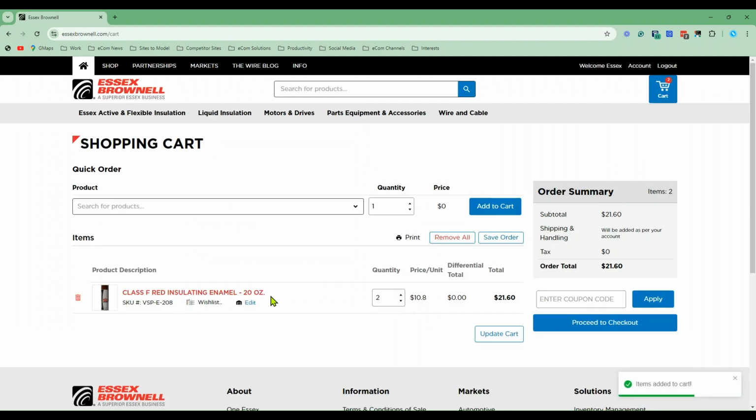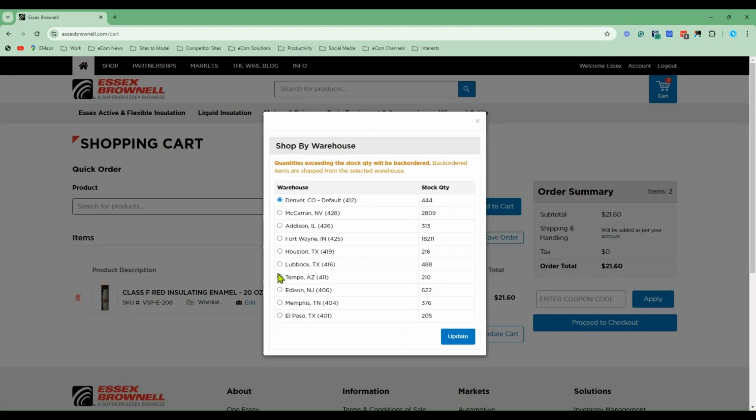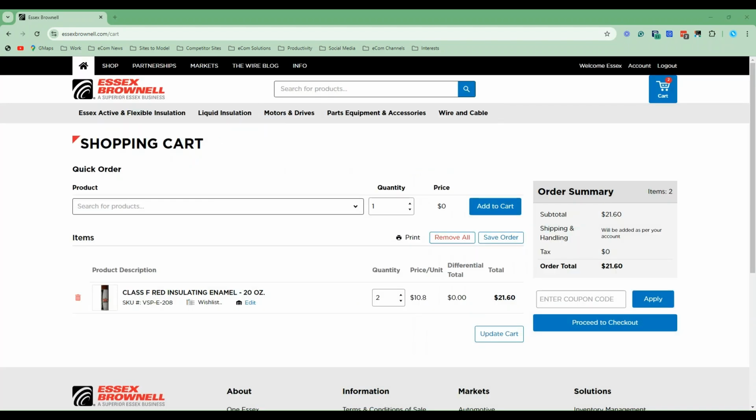It's going to stick that in your cart directly. You then can say, okay, this is going to be shipping from my default location, which this customer is set up for Denver. If you happen to want to edit it, you can jump in here and pick any location you want it to ship from. If in fact you have another ship to address and you happen to find that your ship to address is in Illinois somewhere, you might want to select the inventory to ship from Illinois to get there a little quicker. But if we just continue to add a few things right here, we'll just go through this.